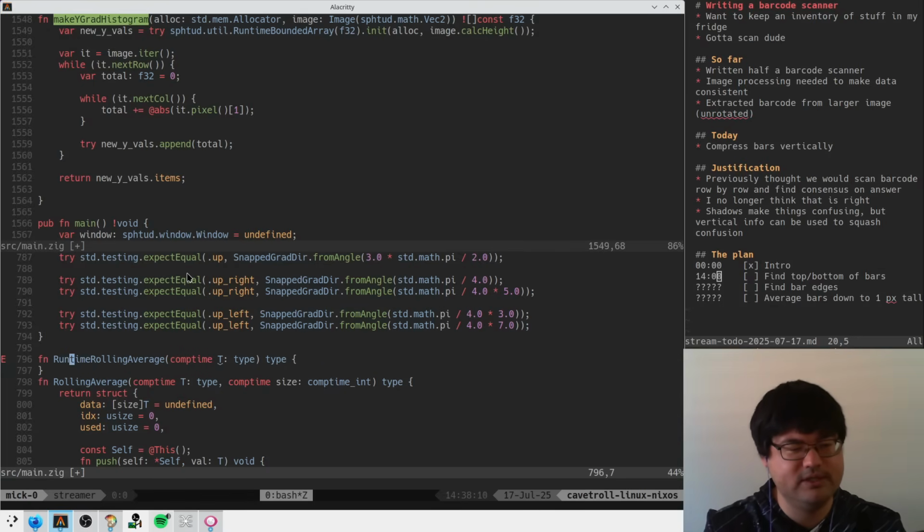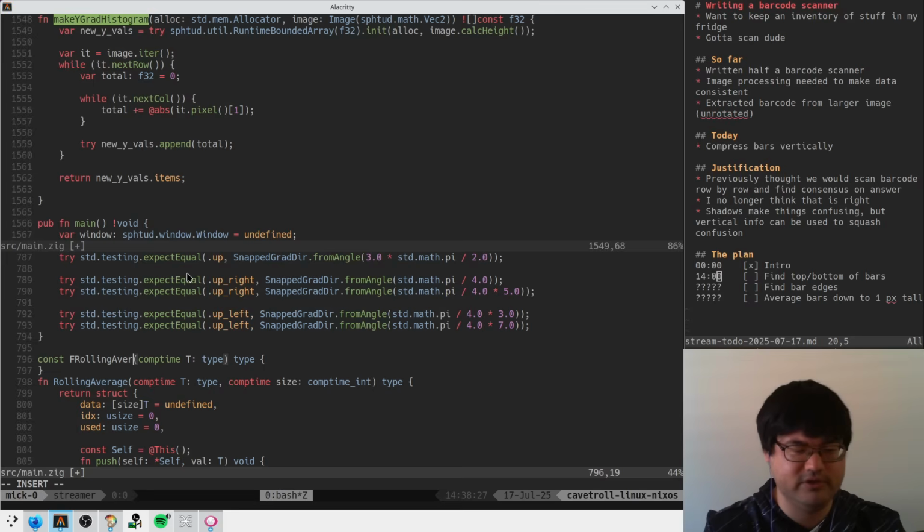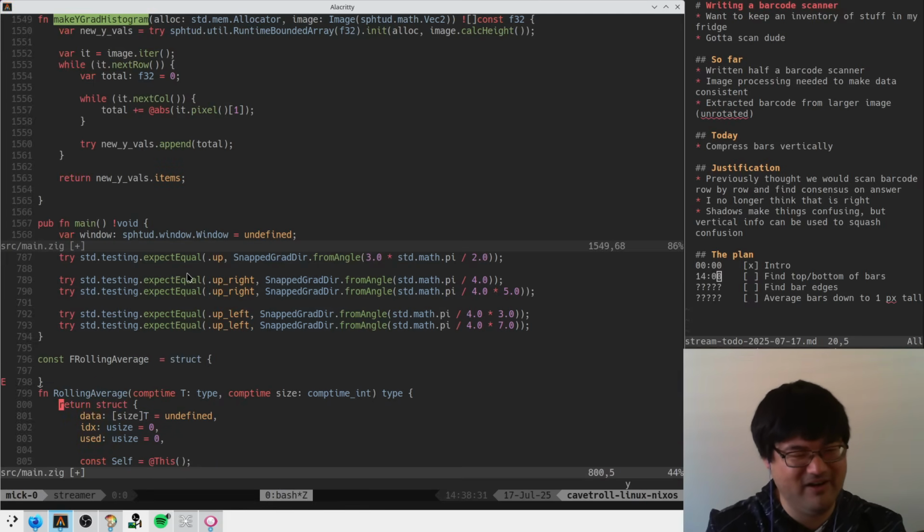But it's easy to adjust. Can we just call this F rolling average for floating point? I'm too lazy to make this generic right now. It doesn't matter.